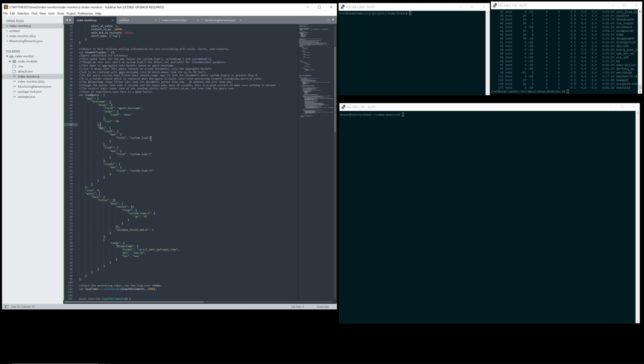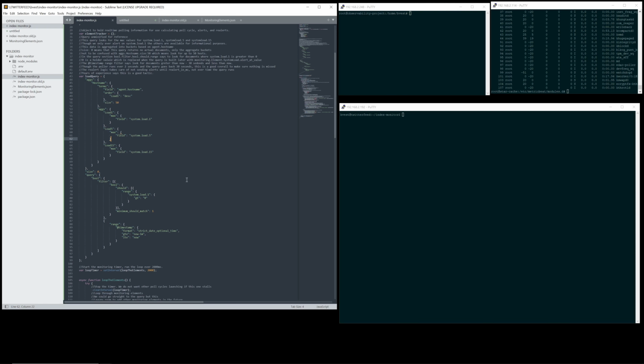We only actually trigger on this one, system load 1. These are here for informational purposes, so you could craft a message around it, something like system load has been exceeded. It has been this for 1 minute, this for 5 minutes, this for 15 minutes. We don't get that in depth, but I went ahead and left the aggregations here just for information.